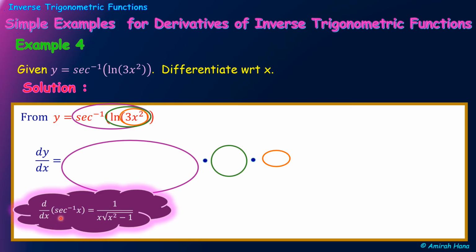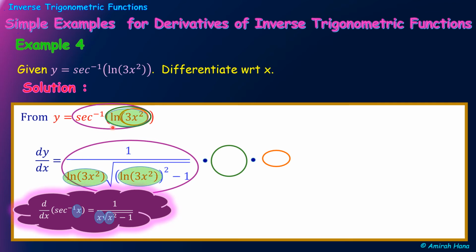Okay, the simplest formula means inverse sec single x. When we differentiate inverse sec single x with respect to x, the formula equals 1 over x squared root of x squared minus 1. Alright, when we differentiate inverse sec of any function, we can write 1 over, we copy from here, 1 over x, and if we differentiate inverse sec x, we have x here and x here.